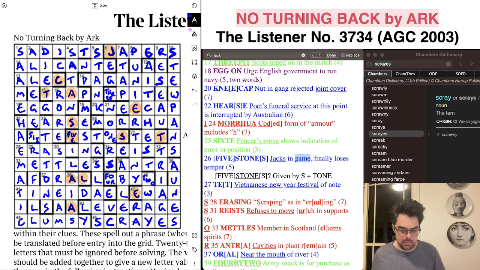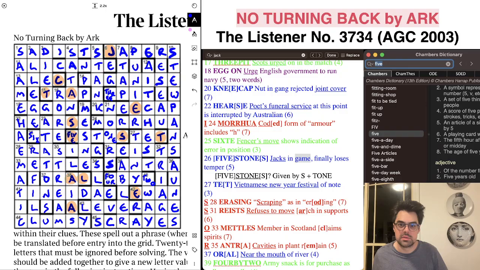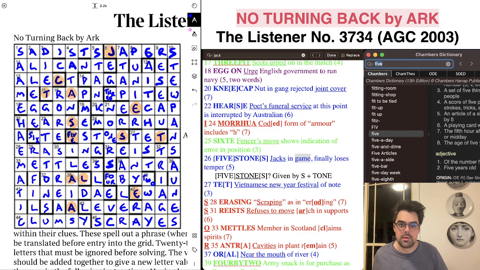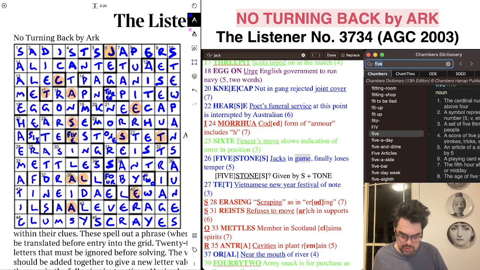But 5 is apparently a game. So let me have a look at this. Where do we get that 5 is a game? The age of 5 years, score of 5 points, a set of 5 things. Am I reading that clue correctly?